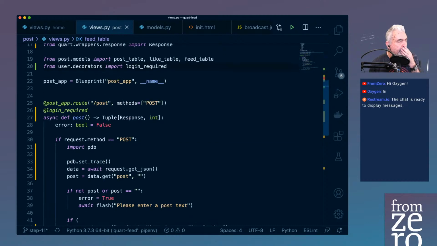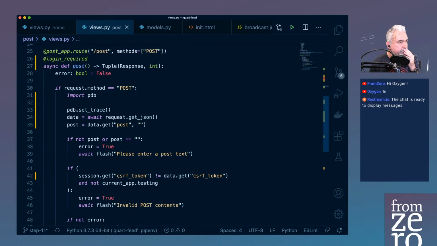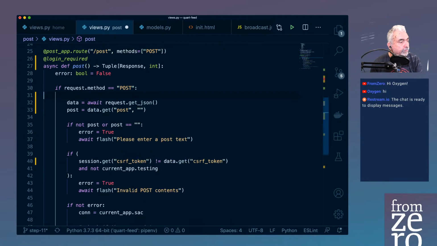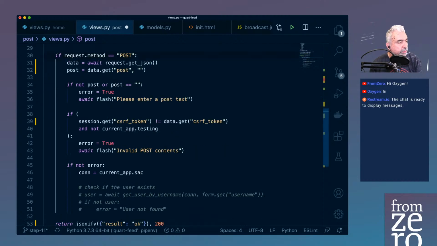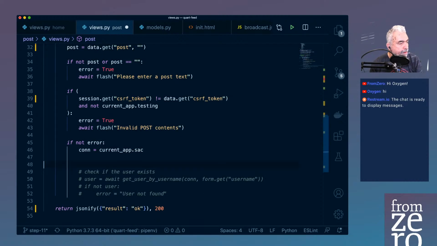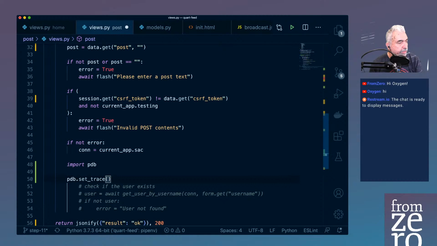Okay, and let's take out the PDB from here and put it here. So what I want to do is save this on.